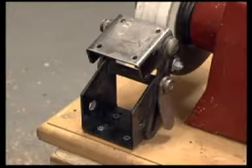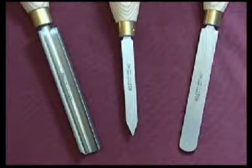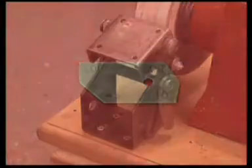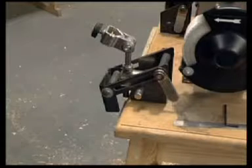The second configuration is the universal sharpening system, which consists of a base unit and an adjustable platform. When locked in place correctly, this gives a firm base to sharpen standard turning tools like scrapers, parting tools and roughing gouges. The platform can be set by eye using the existing bevel, or by using the angle finder which is included with the system. This has 4 preset angles. The third configuration is the deluxe universal sharpening system, which combines both the profiling arm and the adjustable platform.